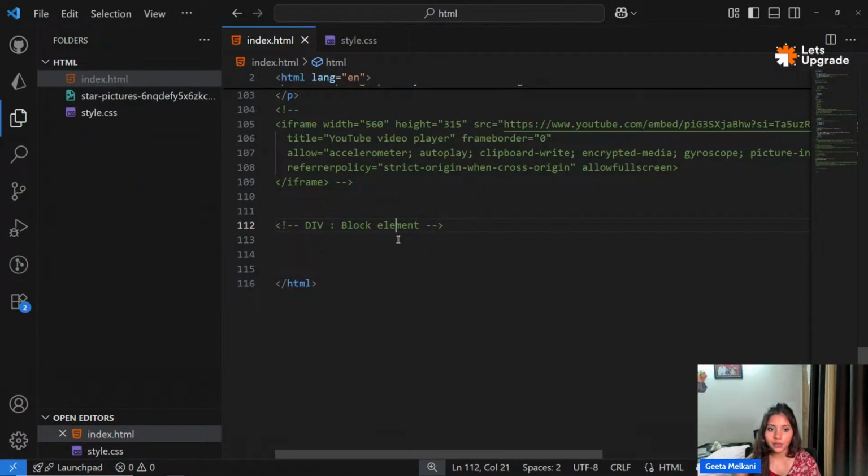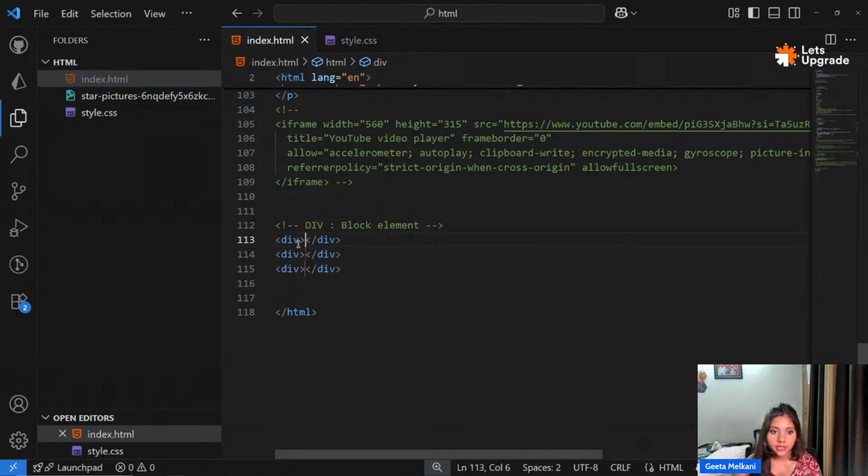Okay, first let me explain div. So I'll create three divs and I'll give them class 1, 2, 3. Let's not give the content first. Three divs.